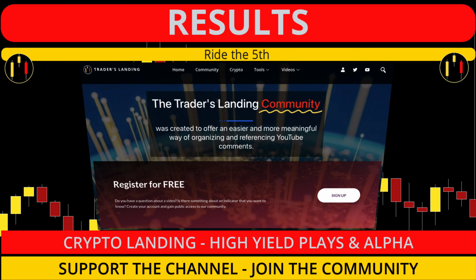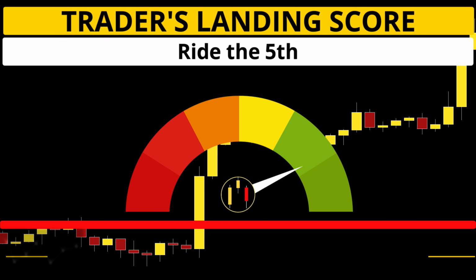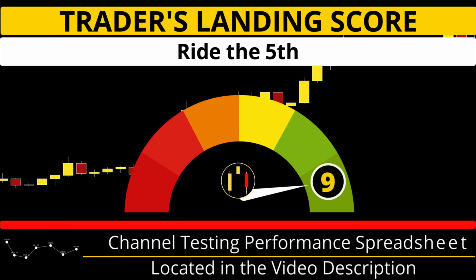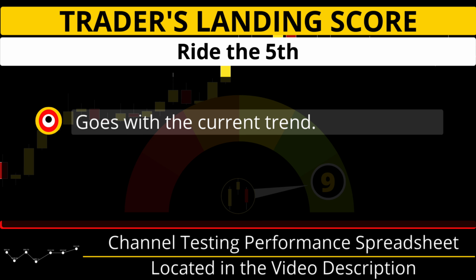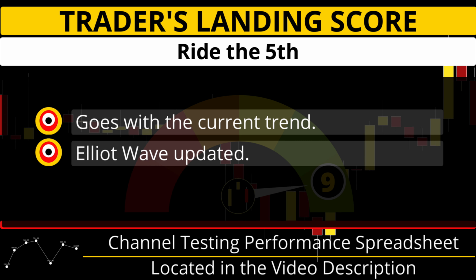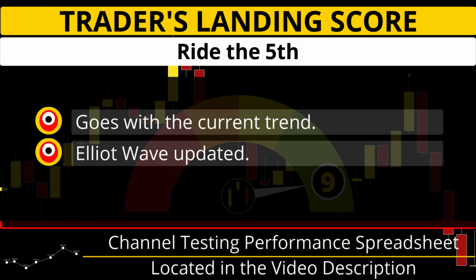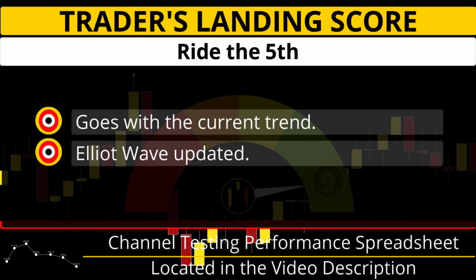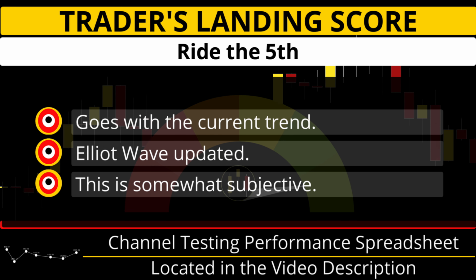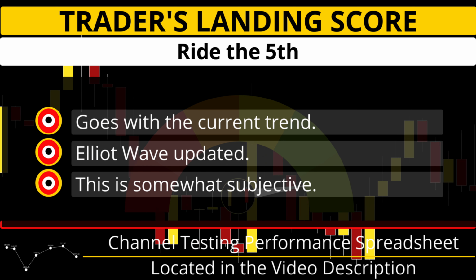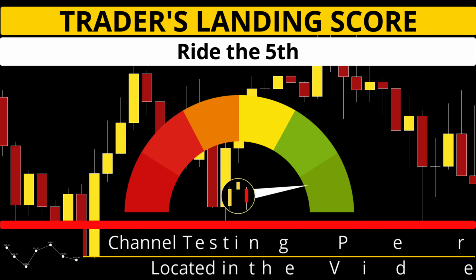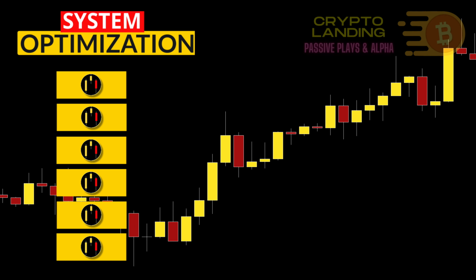Remember, membership is free. I give this system a Trader's Landing score of 9 because it ensures you are going with the current trend, features principles of the Elliott Wave theory as adapted to current markets dominated by algorithms, but is subjective and needs to be fully tested to understand all of the nuances. Remember, the enemy of great is good.